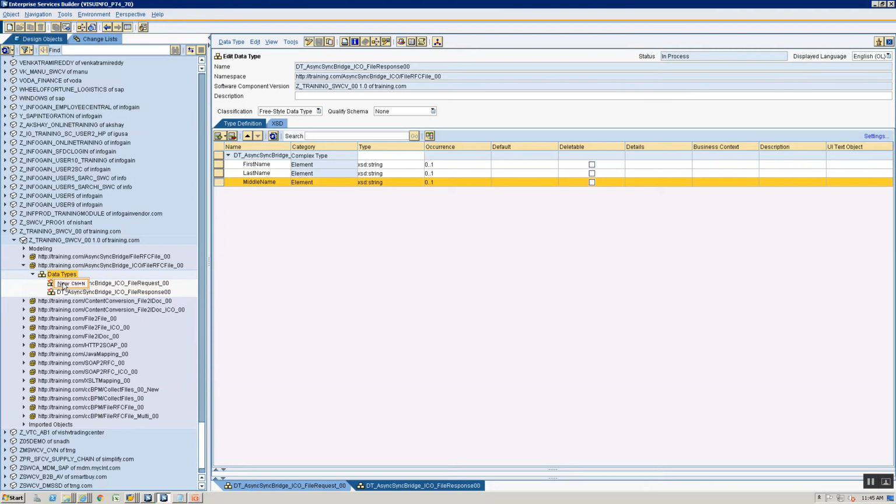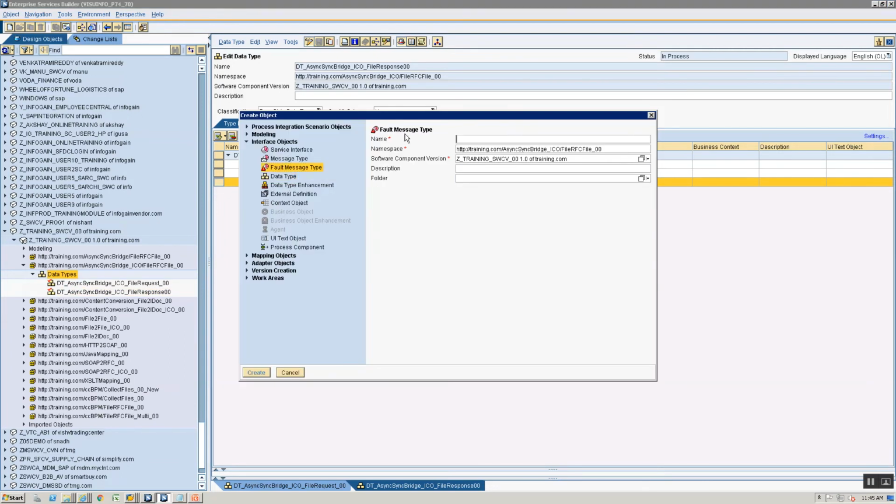Now let's go ahead and create our message type. So I'm going here, I'm saying message type. I say MT_async sync bridge_ICO file request_00.